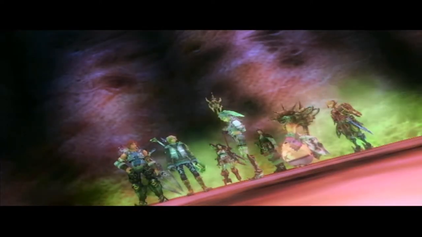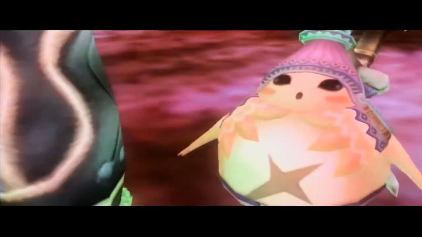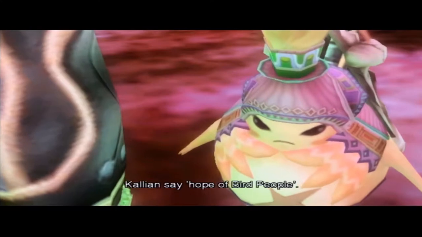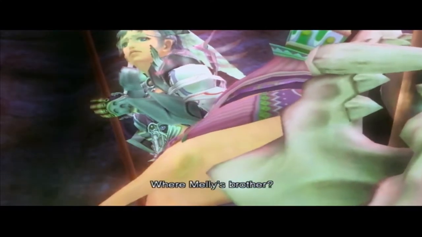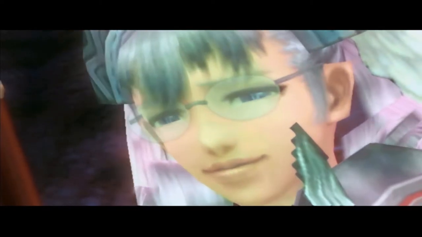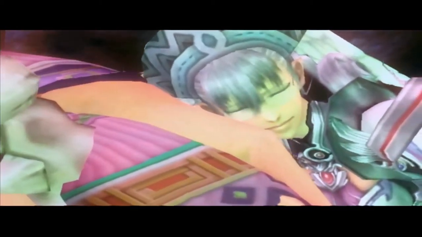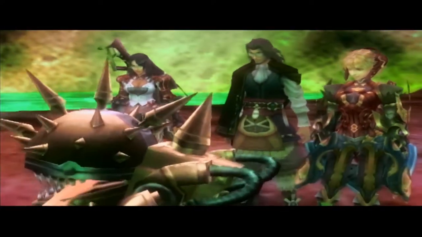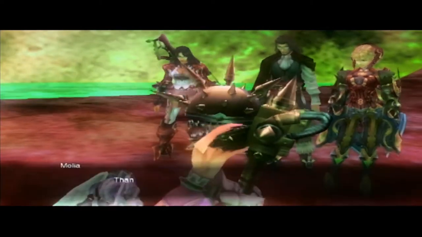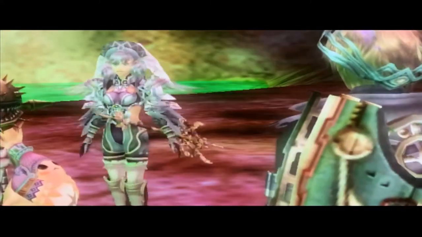His words? Oh, Riki heard. Riki heard Melia's brother. Oh, Kallian say, hope of bird people. Where Melia's brother? Oh, Riki not see him, but Riki hear him. Riki. You too heard his parting words. Thank you. Melia. Thank you for your concern. I am all right. Let us go and secure the future my brother so hoped for. We will. Together.